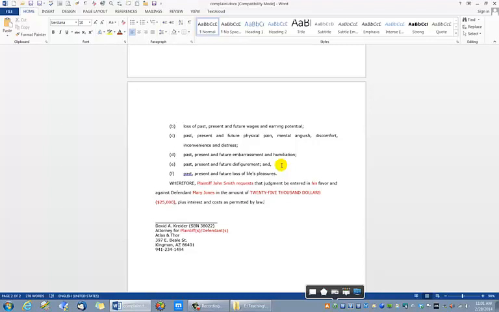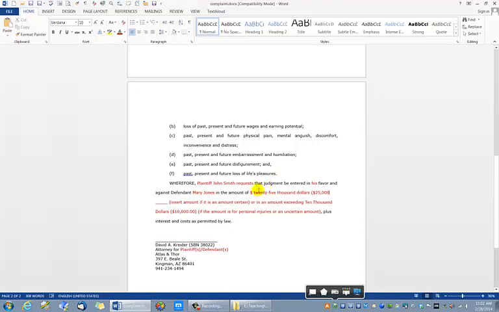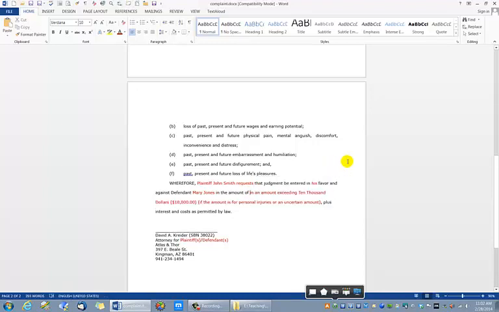So we're going to change this prayer for relief so that it reflects a request for an unspecified amount, and all I'm going to do right now is use some of that magic again and go back and change the language. All right, we're going to get rid of this. And all that remains is we want an amount of money in excess of.